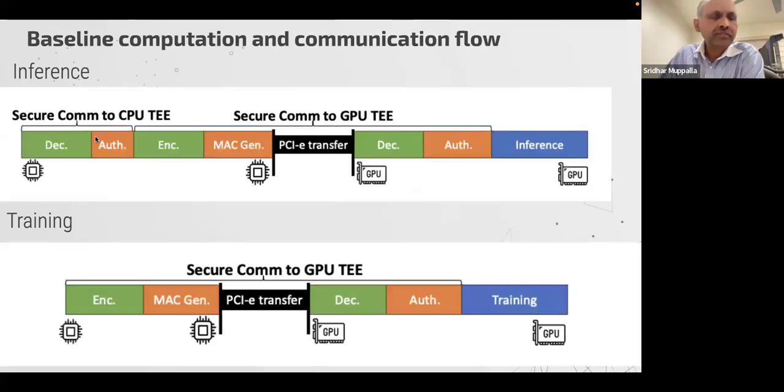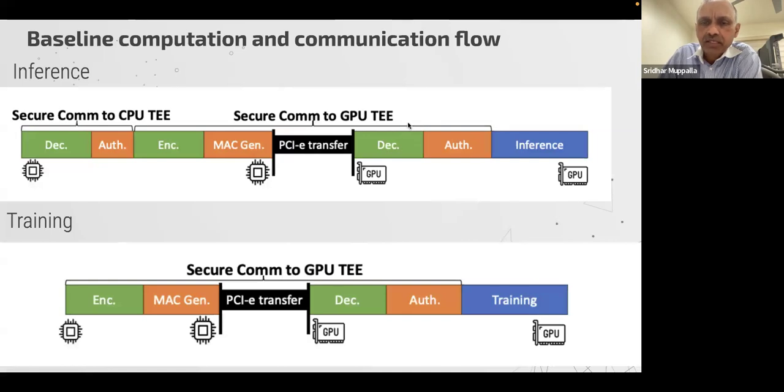So here, for inferencing, as I was explaining earlier, the decryption and the authentication part is executed on the CPU TEE after receiving the traffic from the user, and then it takes care of encrypting and generating a MAC, and sends it through the PCIe channel to the GPU.